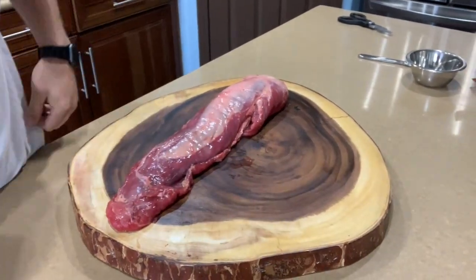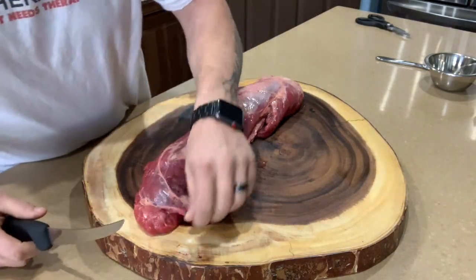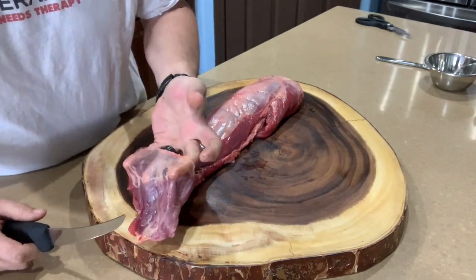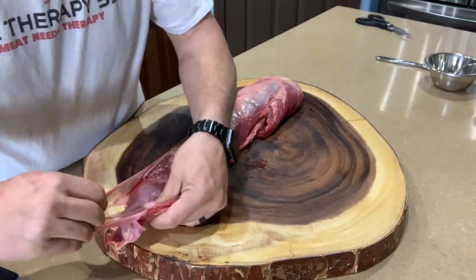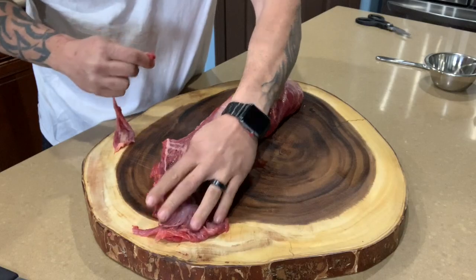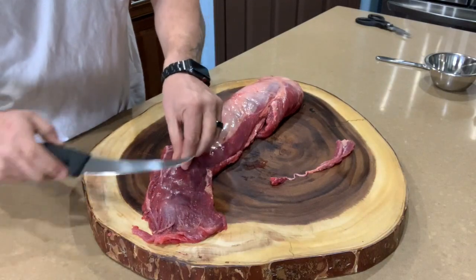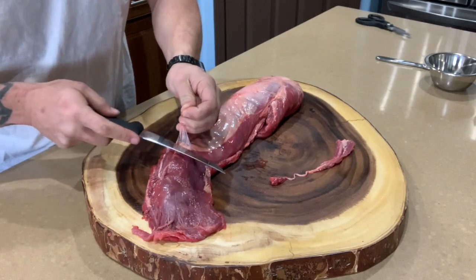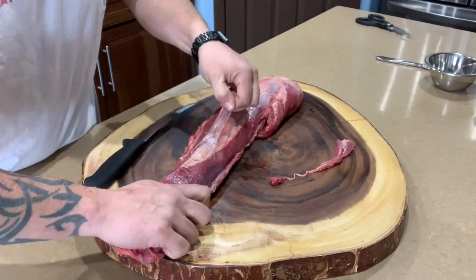All right, should be good. So as you know, tenderloin, unless you get them trimmed from the store, I don't like doing that. See this guy right here? That's the stuff you want to get rid of. So any of the loose stuff, feel free to just pull it right off. No need for any knife work on some of that stuff. So if it's loose, the rest I like to get here, so that way, you know, tenderloin, it's not something that you really want to waste meat on.